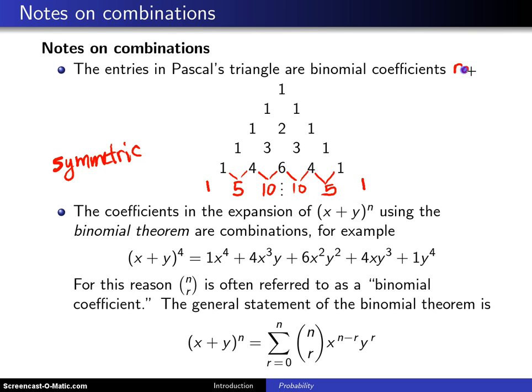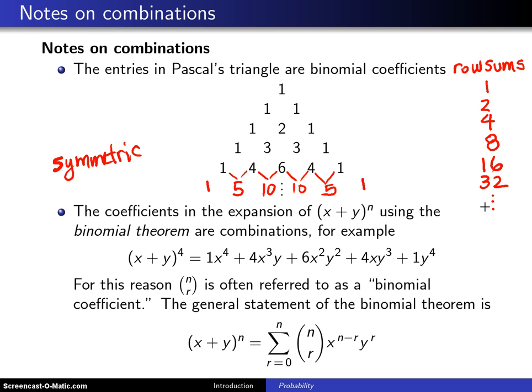Another thing, and I'll do this by writing off here on the far right, if you look at the row sums, they're kind of interesting as well. The first row sum is 1, then 1 plus 1 gives you 2, 1 plus 2 plus 1 gives you 4, 1 plus 3 plus 3 plus 1 gives you 8, and on it goes. And you can recognize right away that these row sums are powers of 2.